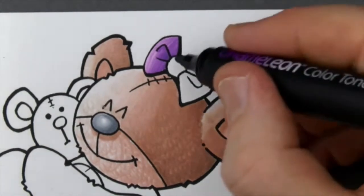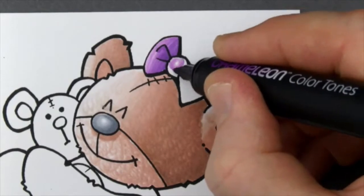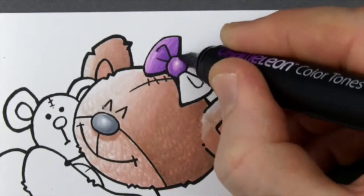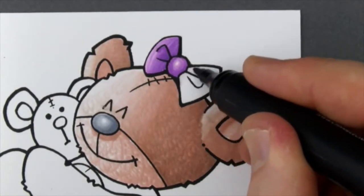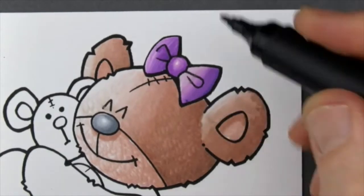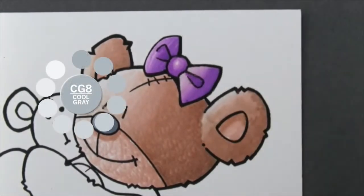For the knot, refuse the pen and color that with the same technique you used for the nose. Look how easy that is. Then for the right hand side of the bow, we simply repeat what we've done on the left. Don't forget to go back in and darken the crease.